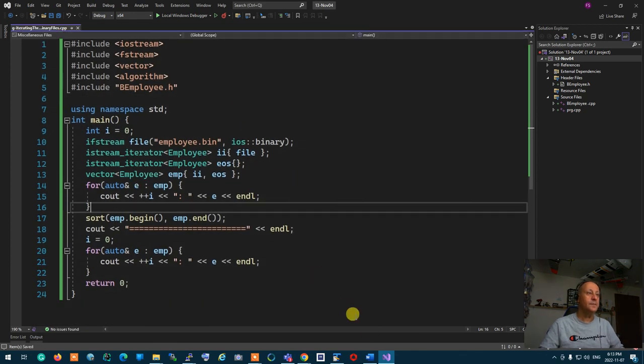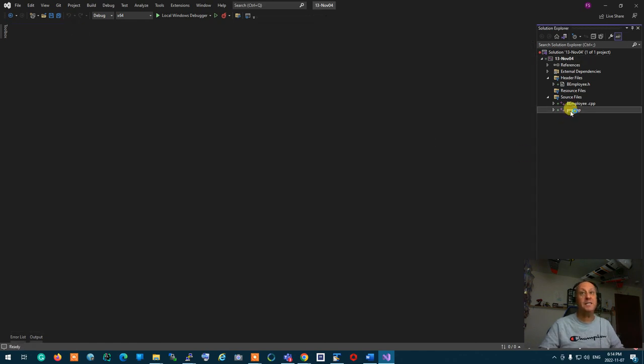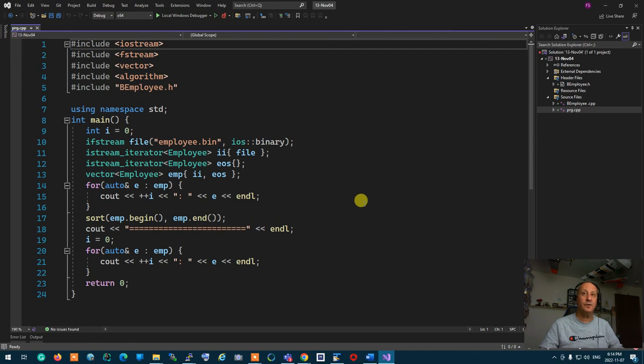Professor? Yes. How is this expensive? Does it take more memory? Yeah, just imagine, if you have a file that is 15 gigs, it's going to bring 15 gigs of information into your vector. You follow what I'm saying? Because it populates your vector with whatever you have in a file. So it's expensive with respect to memory. It's actually not expensive at all with respect to file access. It's very, very fast because it brings everything from the file into memory and you traverse through it. So that's a beautiful thing.